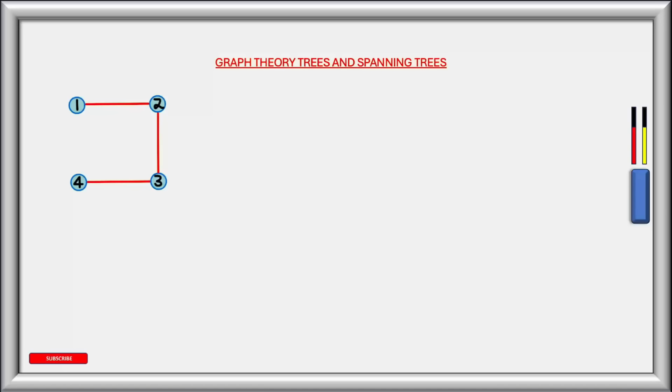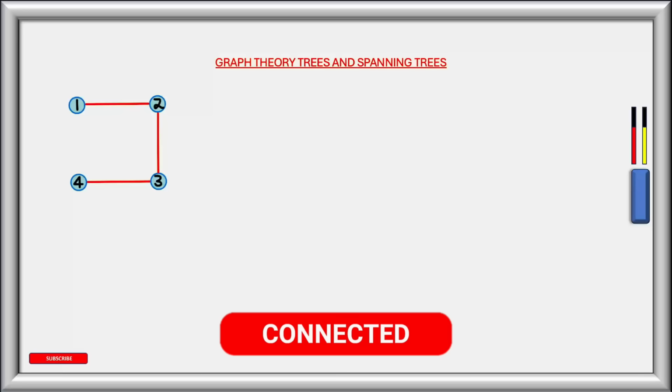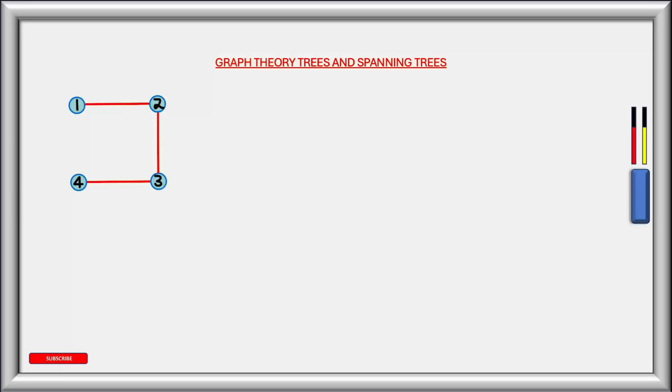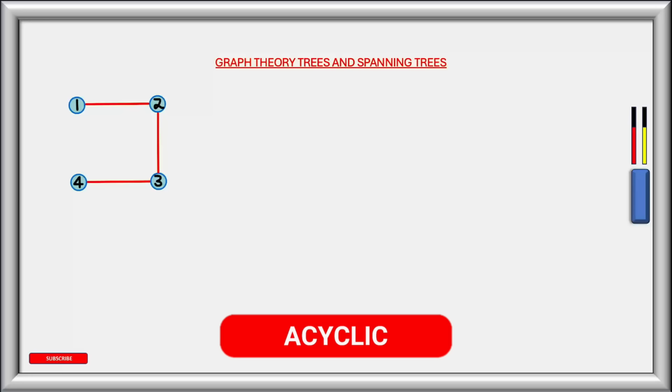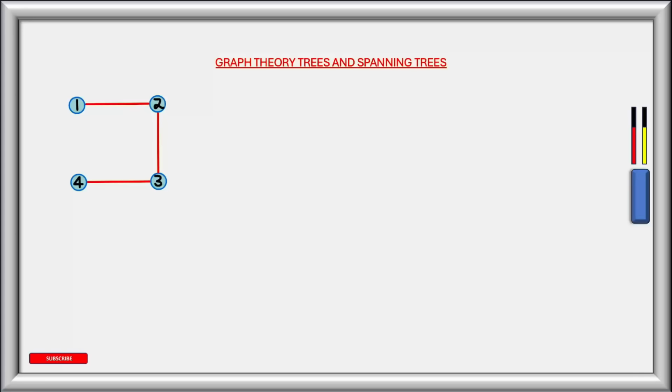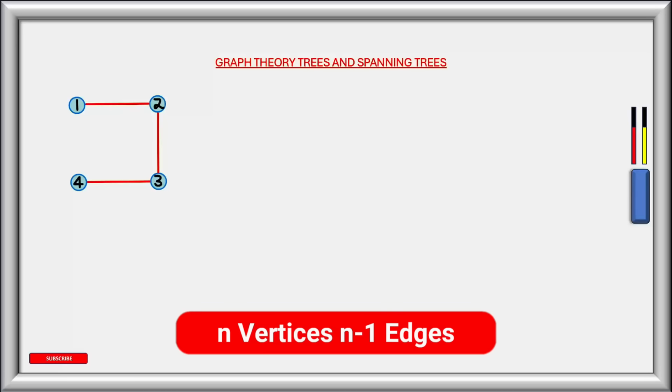In this video, we're exploring the subject of trees in relation to graph theory. Before we look at how they work, we have to define exactly what a tree is in the mathematical sense. A tree is a simple undirected graph that satisfies 3 specific conditions. The first is that it's connected. So there's a path between every single pair of vertices. The second is that it's acyclic. It contains no cycles or loops. And the third and final condition is that if a graph has n vertices, there are exactly n-1 edges.